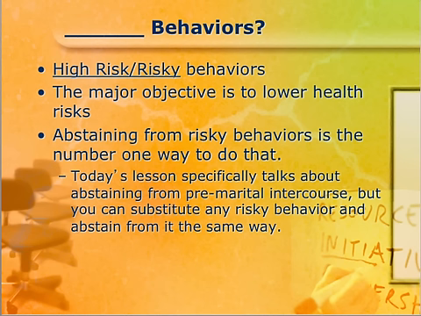High risk or risky behaviors. These items are what cause negative and less positive health risk. As we all know, each person has genetic health risks that are difficult or impossible to control. Everyone must take care of their own bodies, and one of the best ways to do this is to limit health risk. Abstaining from premarital intercourse is a great example of limiting your health risk because it will eliminate the chances of obtaining an STI as well as an unplanned pregnancy.